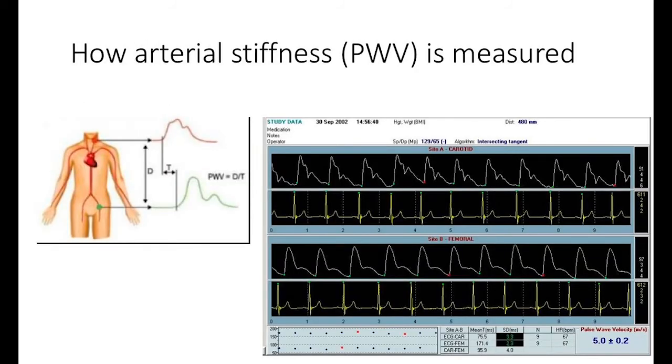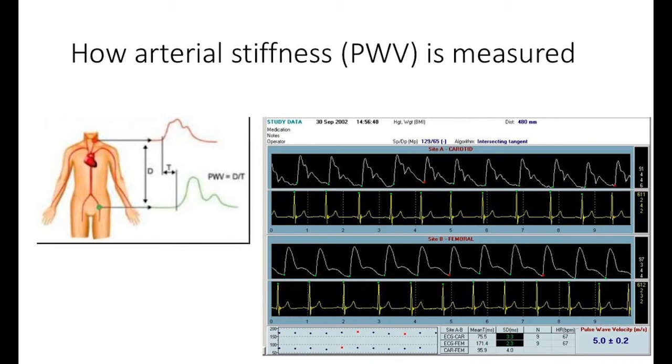A lot of people don't know much about this because we still don't do it very often, at least in an office setting. In Japan, for example, you do these once a year, especially in your high-risk patients, hypertensives, because it contributes to risk prediction. It has a reclassification phenomenon associated with it, so it improves our ability to detect who is at risk for heart attack, stroke, heart failure, and kidney disease progression.